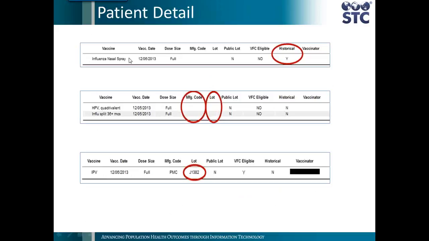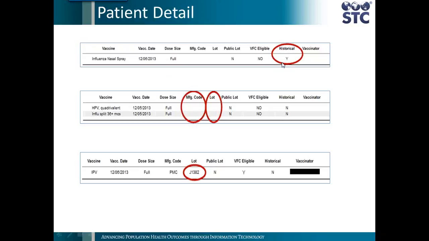And if you run it for your patients, and this is for those that have an interface, and to a limited degree those that manually enter as well, if you run it for those under the age of 19 who did not receive a publicly supplied lot, then that will mean that anything that it displays will have an error in it somewhere, and you just need to find that error.